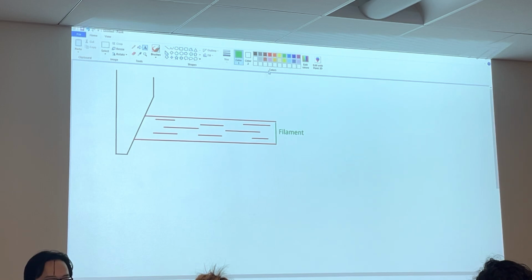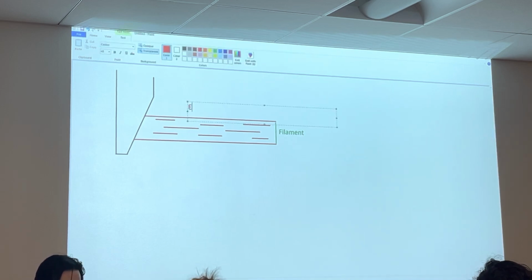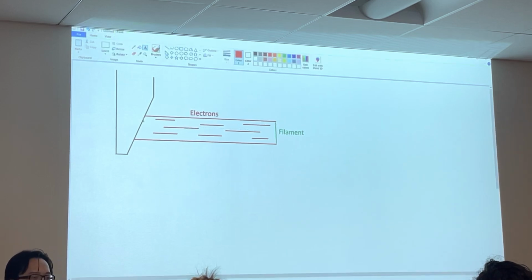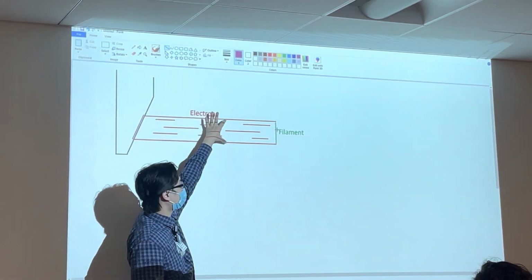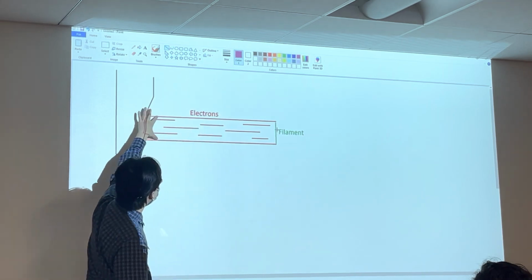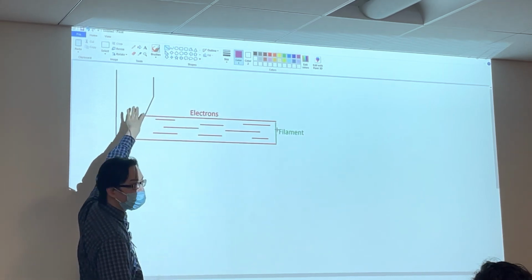Alright, so over here we've got the filament, right? And over here, these are our electrons. They come over here and reach the anode. If we take a look at the anode, these electrons cover this area of our target. This purple line here is slightly bigger than the green filament, right? So the filament covers this amount of area, but by the time it reaches the target, it covers slightly more.